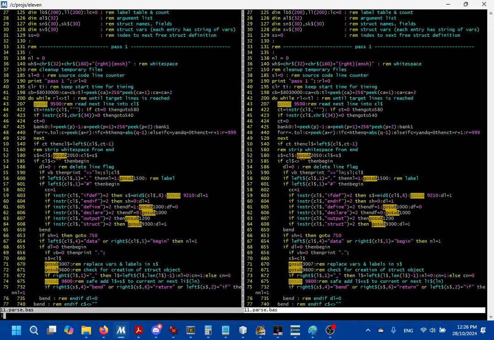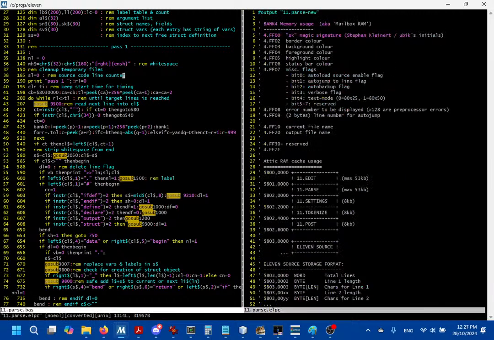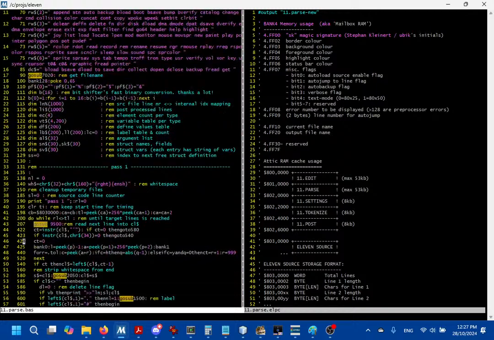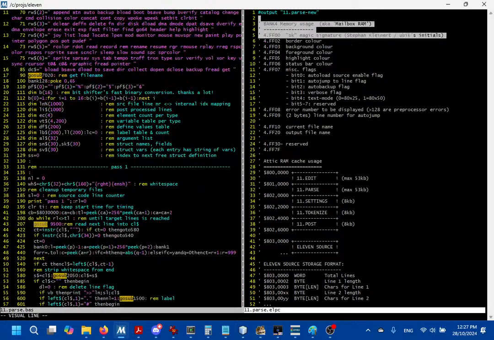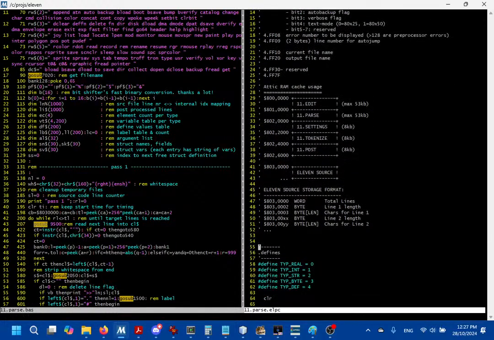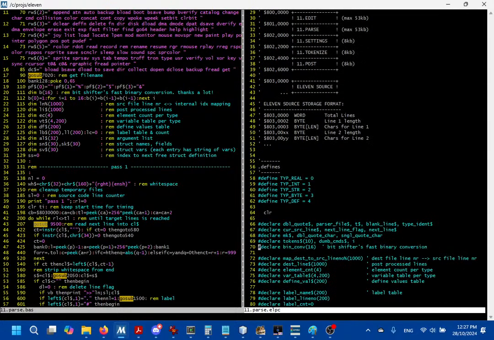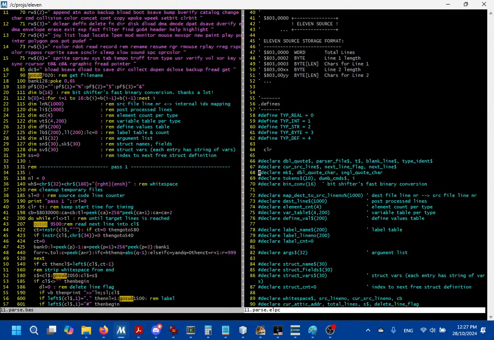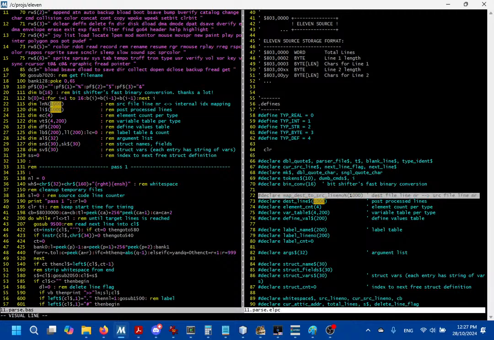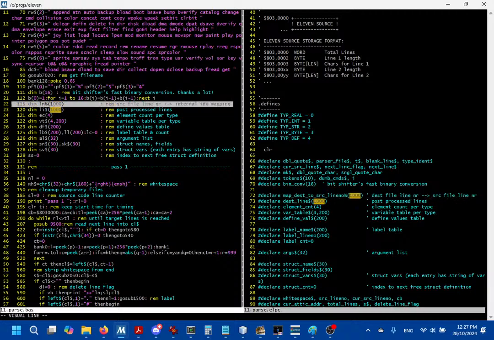I'll just split this up and open up another one, 11 pass.11. So I ported, if that's the right word, or transcribed maybe, this 11 parser that's in BASIC form into 11 itself, so it can be a bit more humorable. You see up the top I put some nice healthy comments to say how memory is used by the parser. But there's like an immediate win. Like some of these variable names here, these 1000 dimension things. There's a few over here as well. You can see I've had the luxury to give these nicer names.